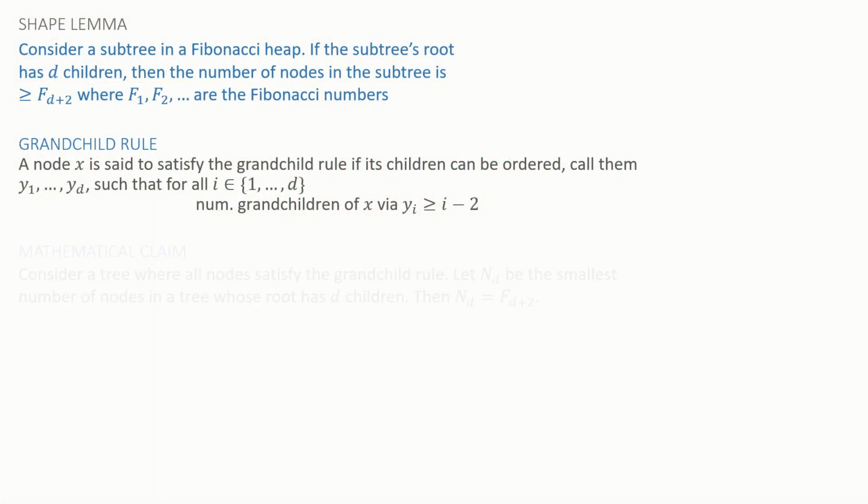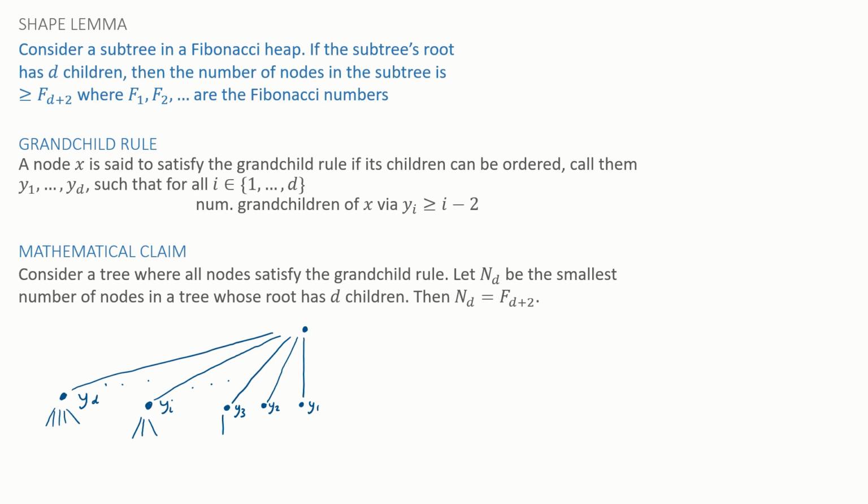Okay, we've proved the algorithmic half of the lemma. We've proved that our data structure's shape satisfies the grandchild rule. The next part of the proof is to tie together the grandchild rule and Fibonacci numbers. This part of the proof is purely mathematical. It's just about the shapes of trees. There's no more thinking through the steps of the algorithm. Pause the video, have a read of this claim, then when you're ready, press play.